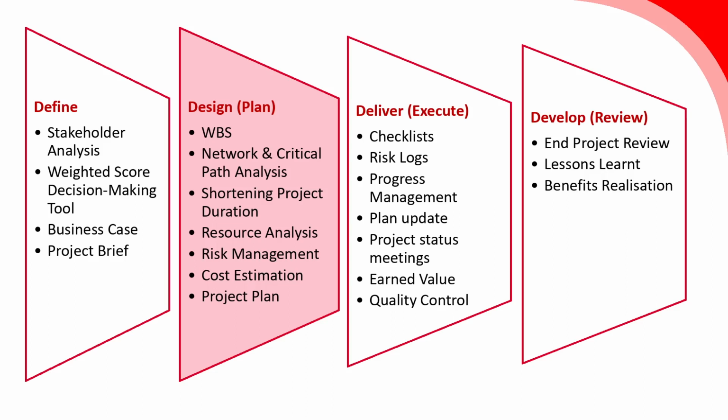So once we have all of these plans developed, then we can move on to the third stage of the 4Ds project lifecycle, which will be the deliver stage, often also called the execution phase of the project lifecycle. So here we're actually executing the project. So we're actually going to do the things that we've identified that need to be done in the design phase or the design stage, and we're going to build the building if that's a project, or build the website, or do whatever the actual project needs us to do.